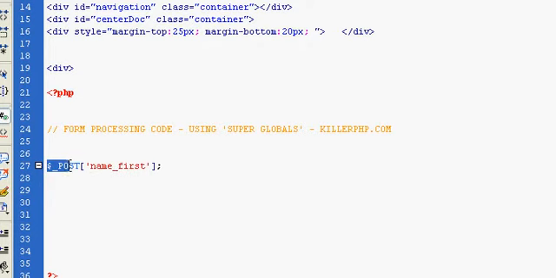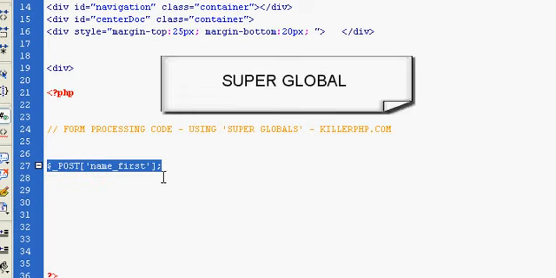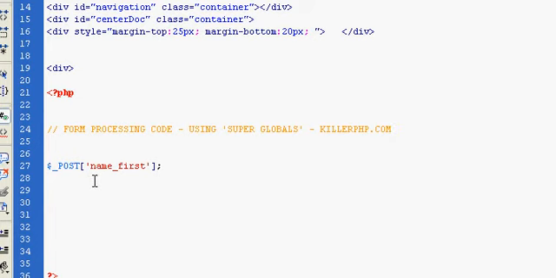So what exactly is this post thing? This is something new that we haven't discussed yet in PHP, something called a superglobal. Now there are many of these superglobals in PHP, and essentially they're associative arrays that PHP automatically creates for you, and these arrays hold lots of interesting information. We're going to actually cover superglobal arrays in another video, but for now you need to know that PHP has a few superglobal arrays that are specifically made for processing form information. And you have the post superglobal array.